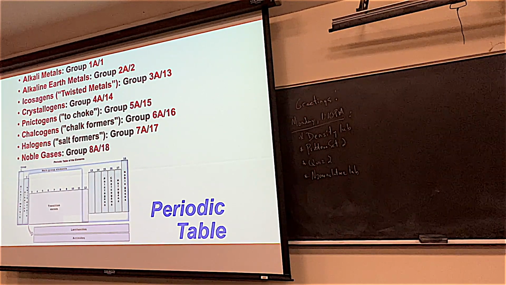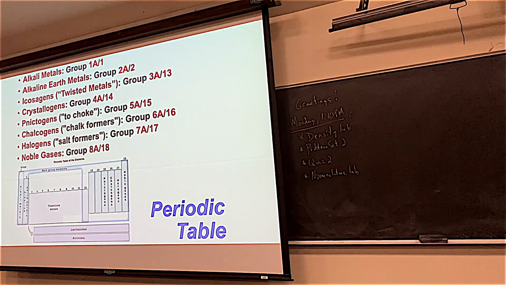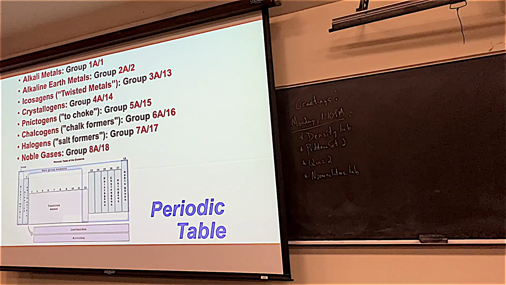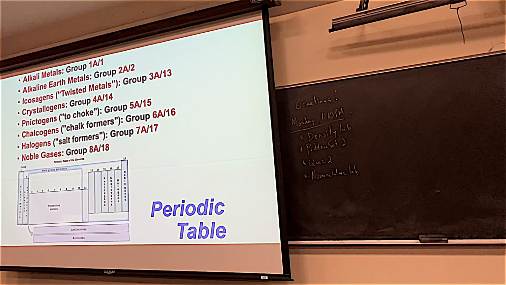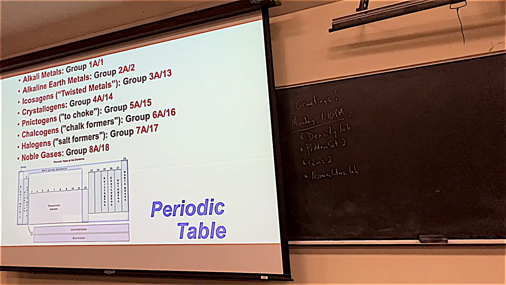Group 4A is a very random group of things, but very useful. They're called the crystallogens. Group 5A, nitrogen, phosphorus, arsenic, pnictogens. Group 6A, which is oxygen, sulfur, selenium, tellurium, etc. Those are the chalcogens. So those are just kind of cool names to know. And if you're at a chemistry social party, you say, well, I'm studying the chalcogens right now. Really, I was just studying the pnictogens. It sounds impressive, but really it's not that cool. 1A, 2A, 7A, 8A, please know those names. But the other ones, just throwing them up there so that you can talk the talk.